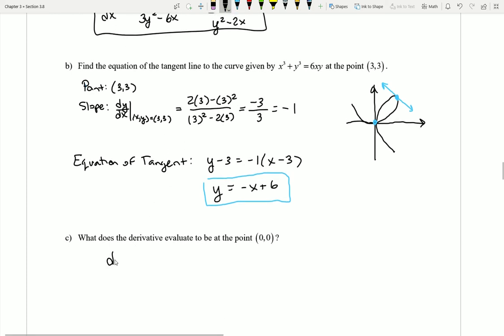Okay. Well, let's see. dy/dx at that particular point would actually look like, let's see, 2 times 0 minus 0 squared over 0 squared and then minus 2 times 0. So I'm going to get 0 over 0. Okay. Now 0 over 0, remember, is not a value, right? Like that doesn't equate to be 1. That doesn't even necessarily equate to be undefined. It's technically what we call indeterminate.